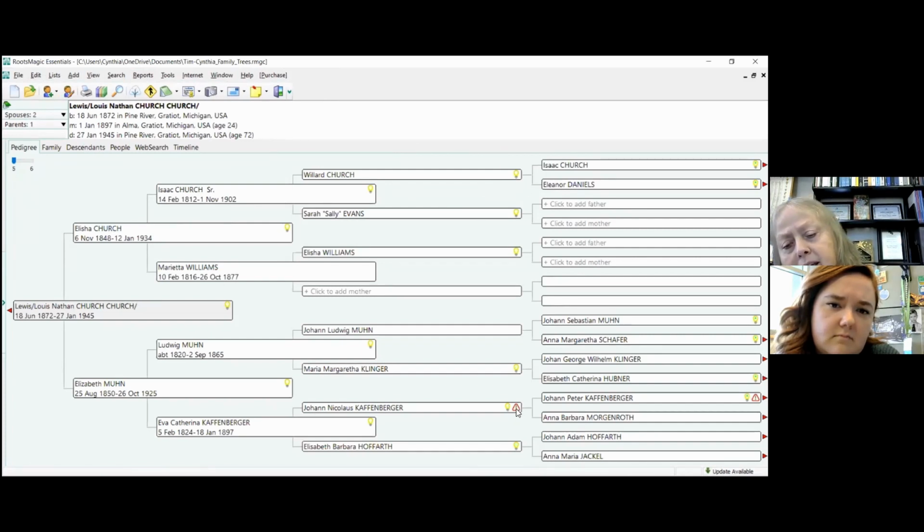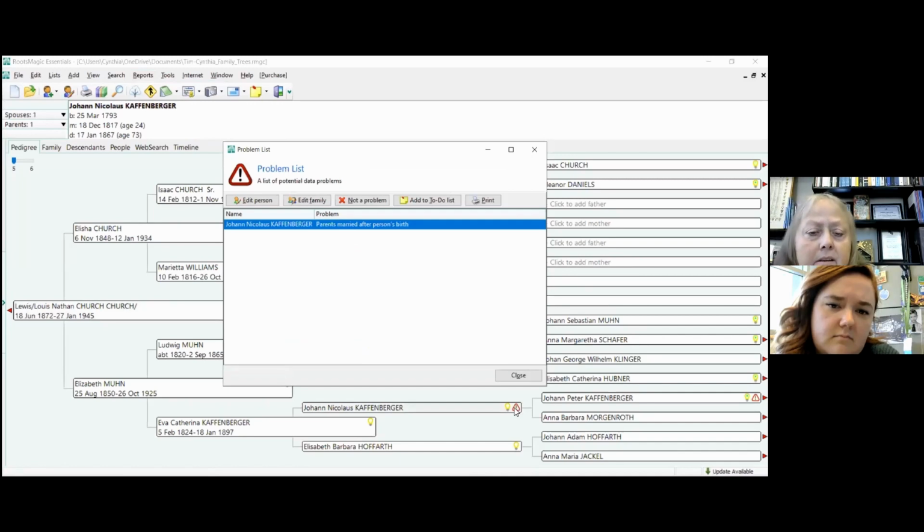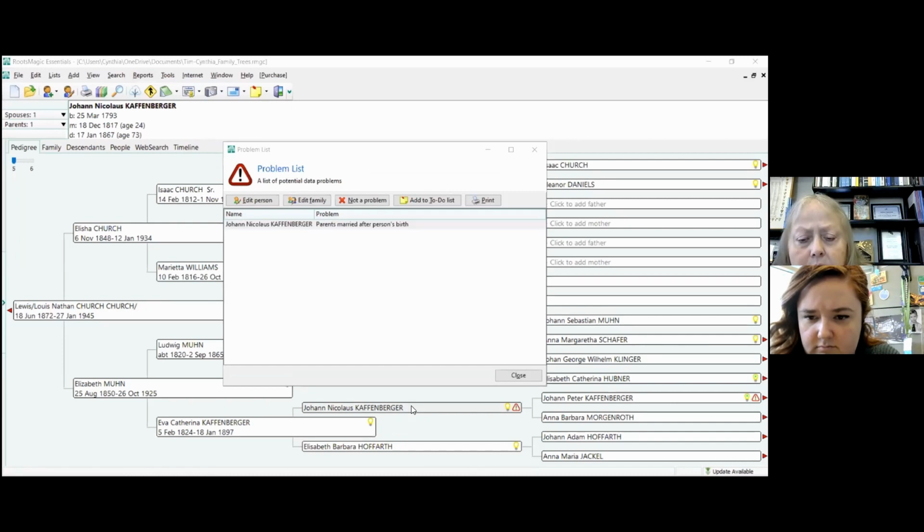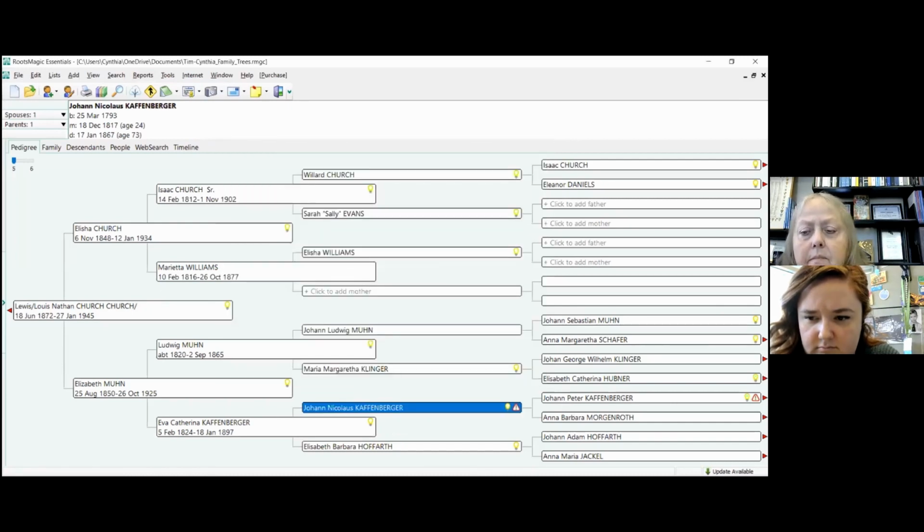And there is an error here saying that the parents married after somebody's birth. I have no idea, because I don't think I have any. I only have the one, so it's hard to say. And then these colored triangles mean there's more family that route. And if they think you've got an error, all the software lately has done it.